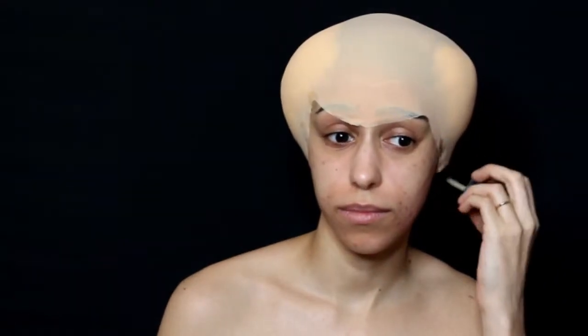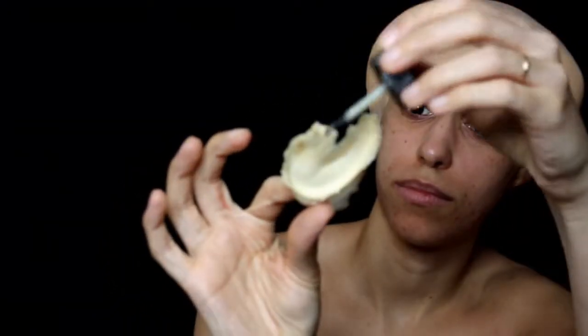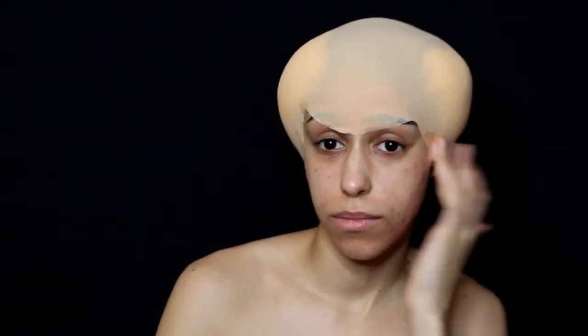And back to using the spirit gum to glue down those prosthetic ears. I'm applying spirit gum on the bald cap and also on the prosthetic, and using the same dabbing technique, I'm going to dab my fingers until this glue becomes tacky, and then I will glue down the prosthetic.